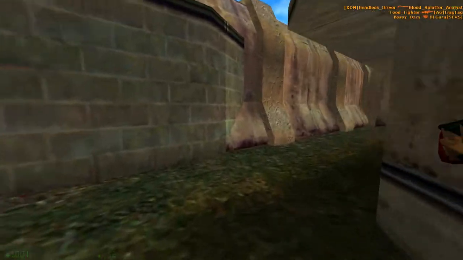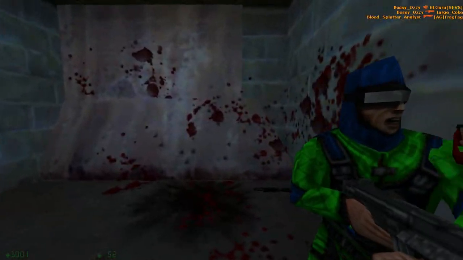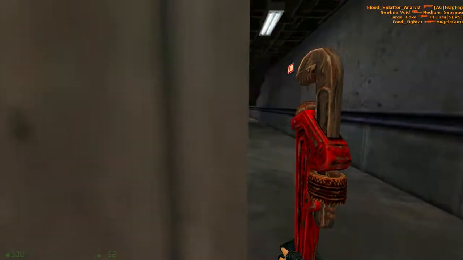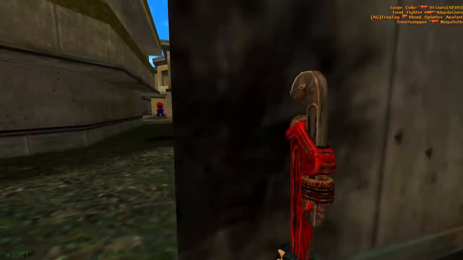I find it amusing that the old Team Fortress Classic models' legs move fine, but the new ones don't. Yeah, as you can see, that's a good time if you get hit by that. Keep that in mind. Alright, so let's go back that way. That's how you get from this little stairway up to here, if you didn't know that.